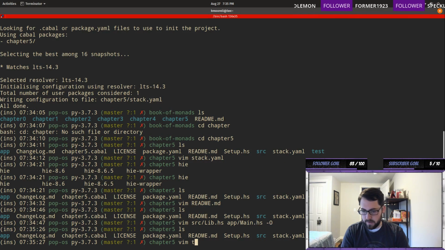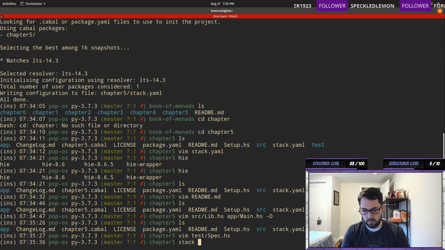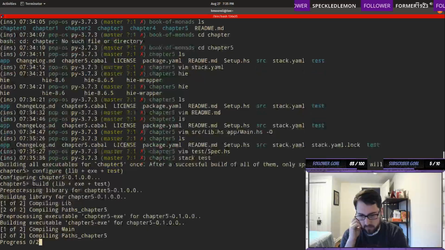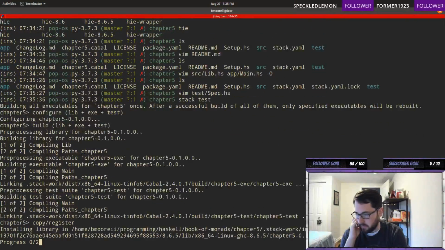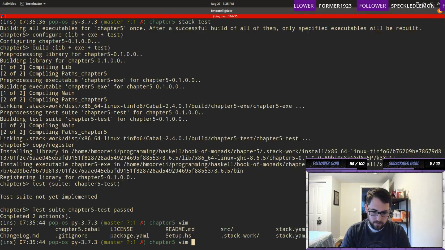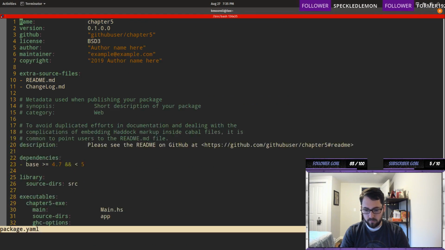So I don't think we're gonna have anything in lib. We're just gonna use the test in this case because really we want to just use this Hedgehog thing to try and figure this out. And I've never used it before, so I think it could be interesting. So first thing we're gonna need to do is build those things. So let's just do that.